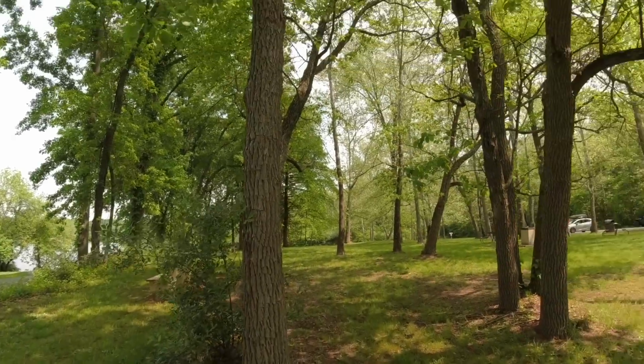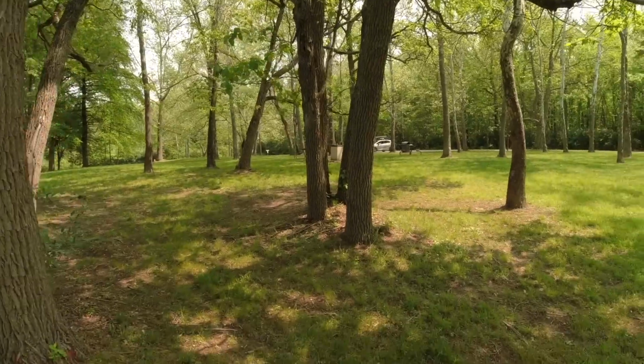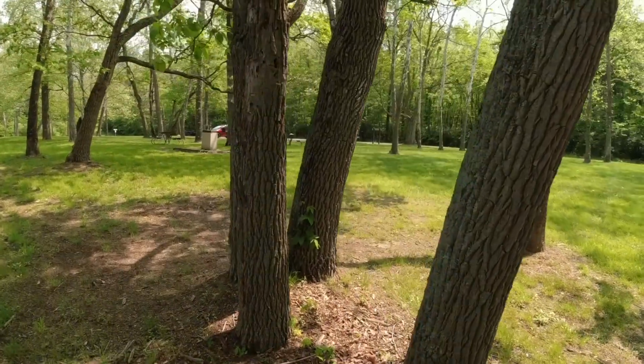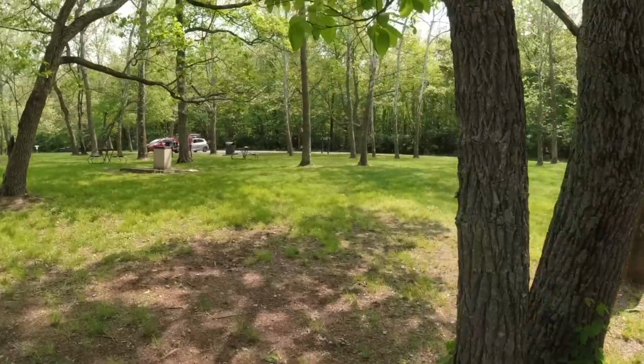But it's a beautiful park and it's a beautiful day, and I've got some time. We're not in a big hurry. I think this is going to be the last park we do today before heading back to Dayton for the evening.